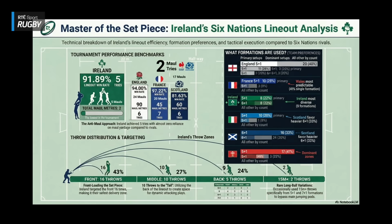I think refs are very lenient on the defensive side there. You often hear attacking team bringing it to the ground is the language you hear in the ref mic, and sometimes that's dubious enough. How often does an attacking team bring them all to the ground? But you often hear that. And despite there probably being a multitude of penalties you could give against the team, refs are happy to allow that team go into a pick and go game. It invariably ends in a penalty advantage, and then obviously maybe they score direct or they go for a quick tap.